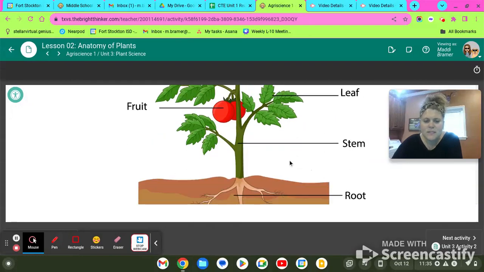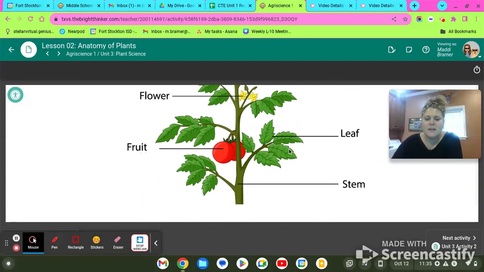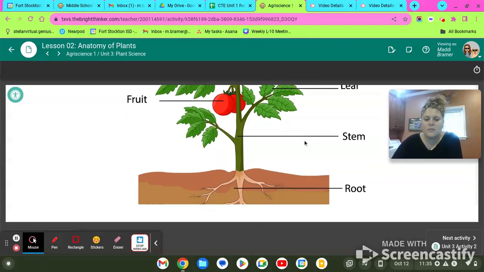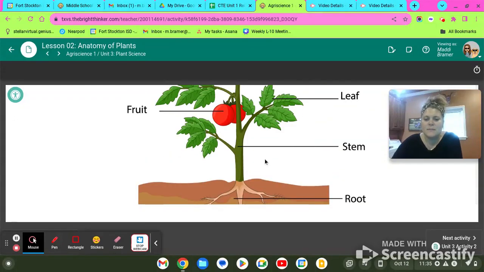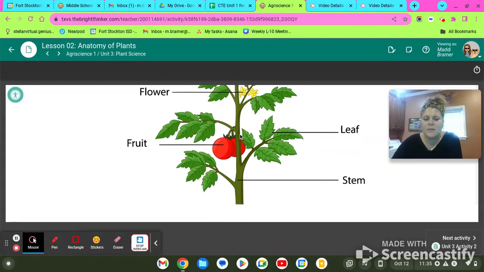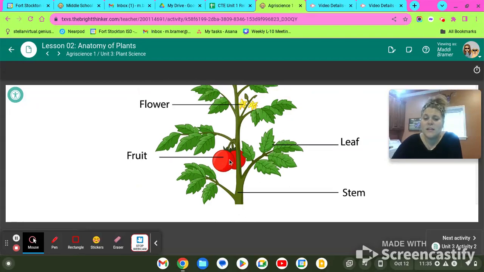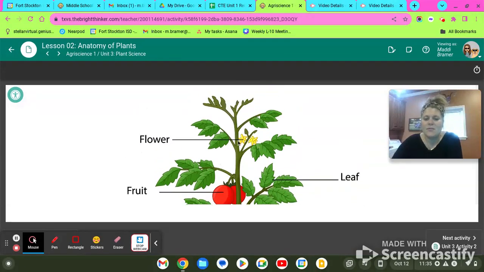So this is a tomato plant. And it's going to have all of those. So it's going to show you. It's got the root system, a stem, which is the base. It's going to hold everything. Leaves, fruit. Yes, tomato is a fruit. It is not a vegetable. And flowers. If you've never grown tomatoes, you may not know that they have flowers, but they do. The flowers are what ends up turning into the tomato.